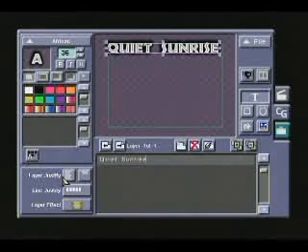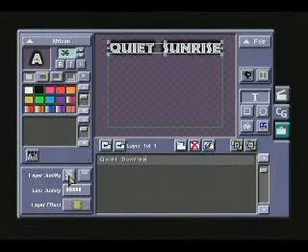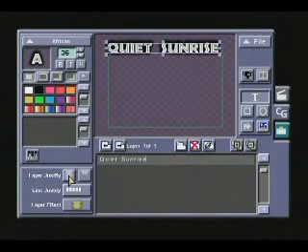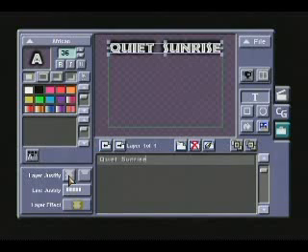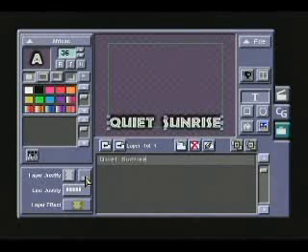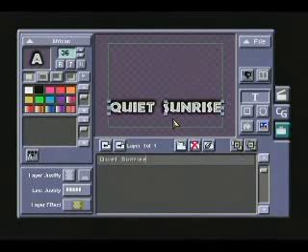Now, down here, for those of you that don't know, we have a justification tool. This tool here does left, center, and right justification. In this case, I want to keep it in the center, so I'll just knock it there into the center. And I don't want to place it in the middle, and yet I don't want it to go all the way to the bottom. I want somewhere halfway in between, so I'm just going to drag it by hand. Oh, about there.